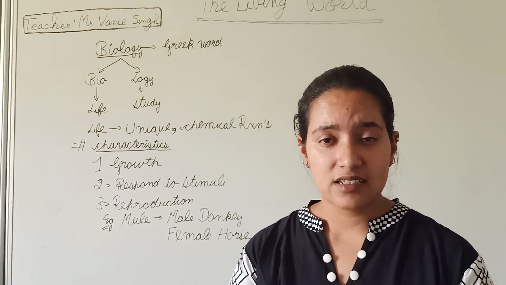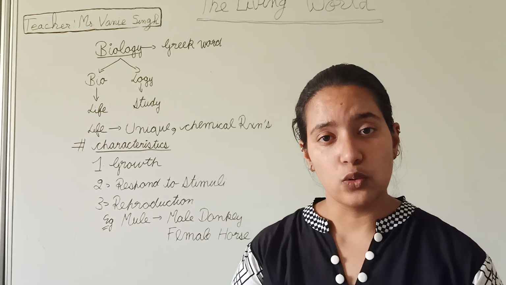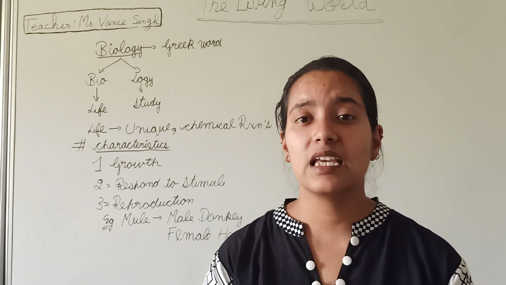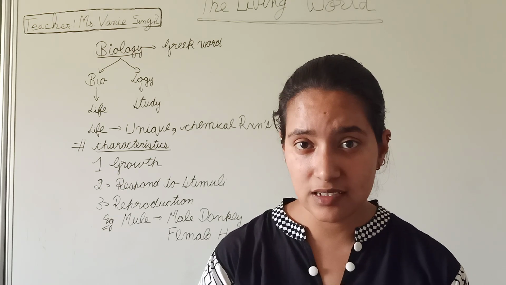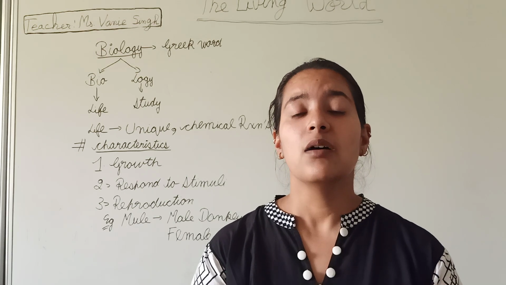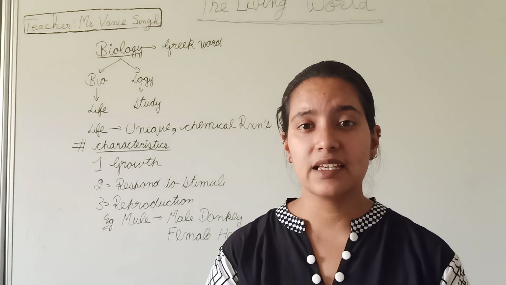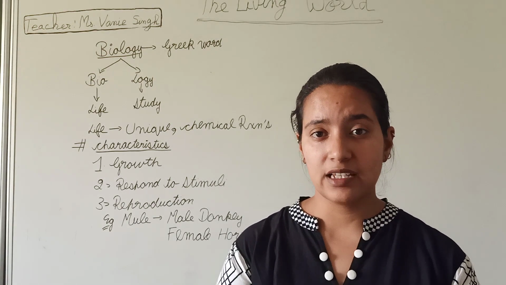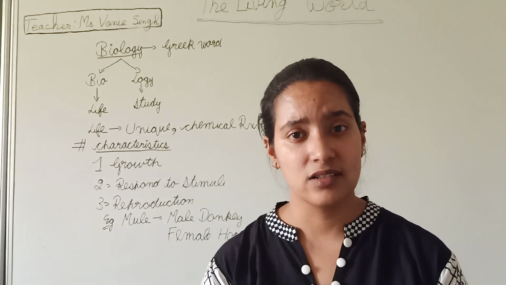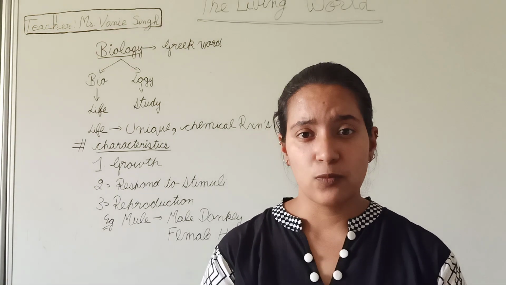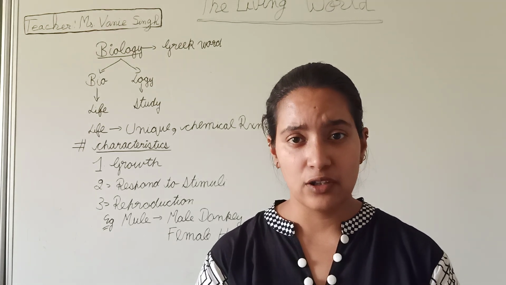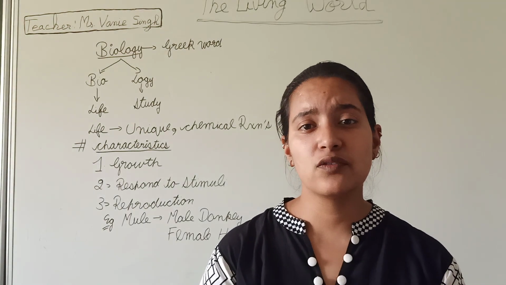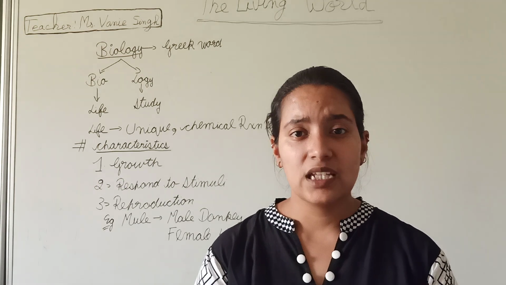The first characteristic of life is growth. What is growth? Growth is when there is an increase in size, the number of cells is increasing, or we can say the mass is increasing, or simply an increase in mass. The first example I would like to explain in growth is about mass. When a newborn baby is born, he has 2 kg weight, and now as adults we have 40 kg, 50 kg, 60 kg, different weights. The mass has increased.